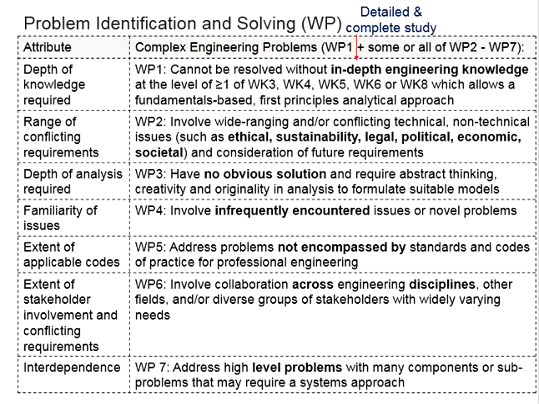The third point is how do we define the existence of WP1? We will need to read between the lines here. If you analyze the statement, there are at least 3 components. First component, it cannot be resolved without in-depth engineering knowledge. Second component, it will have more than one of the following WK. And third component, it should involve a fundamental base or first principle analytical approach.